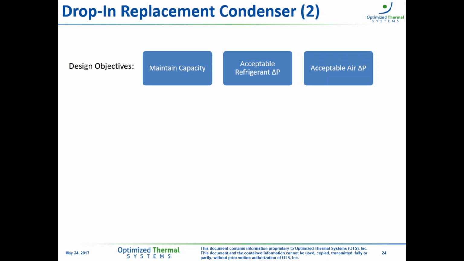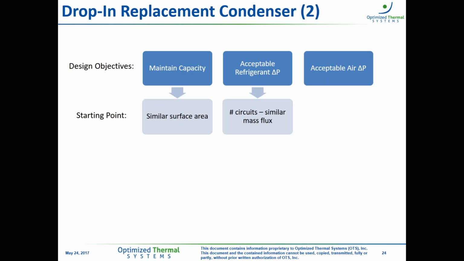And so with all of these design options on the table, we need to think about a way to move forward and actually start evaluating designs so we can come up with a solution. So as a starting point, I suggest that we pick a very simple path forward to come up with an example heat exchanger that will meet our requirements. In terms of maintaining capacity, we know that the overall capacity of a heat exchanger is going to be determined by its heat transfer area and its heat transfer coefficient. We know that largely the airside heat transfer coefficient is dominant in these applications.